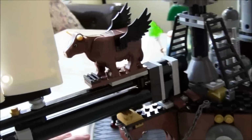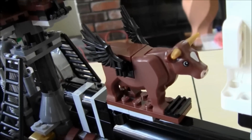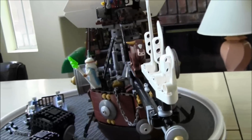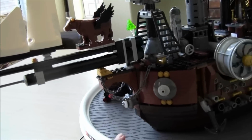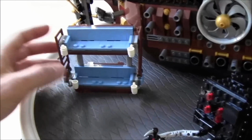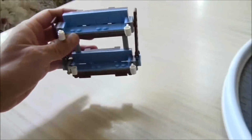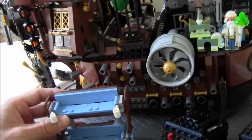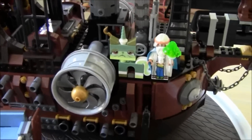And here is the main mascot for the boat, which is a sea cow with wings, or a cow with wings with golden horns. And I'm just loving this. There's absolutely no string attached to the boat whatsoever, so you don't have to mess around with that. The double-decker couch is nice to look at if it's individual. It takes up a lot of space, so what I did, what you saw earlier, is I put it inside the deck just to hide it.